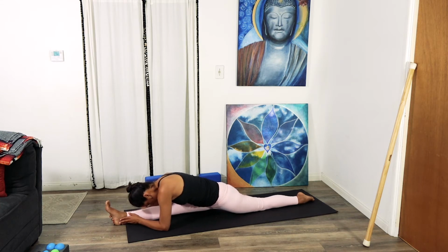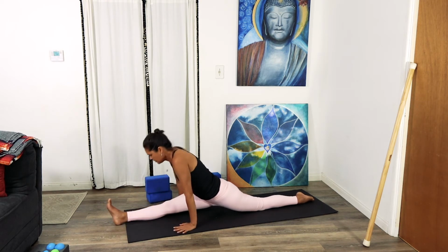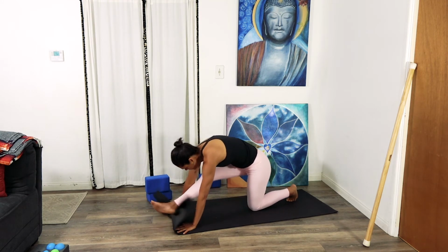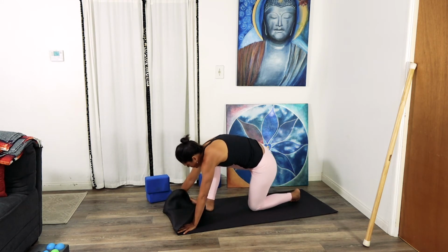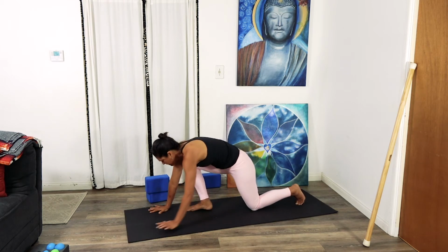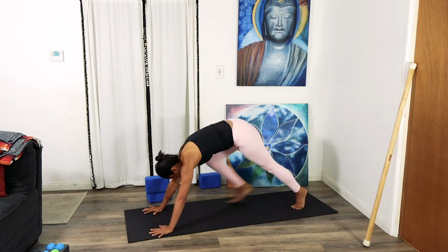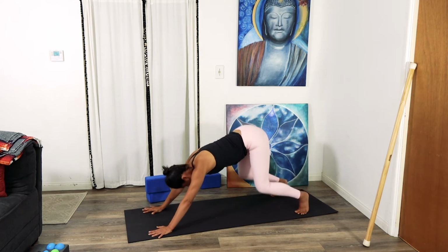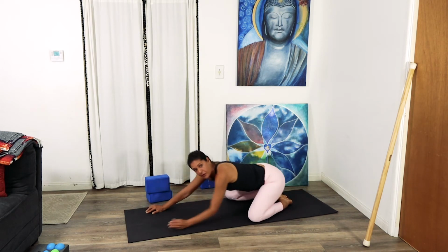I love, love, love just encouraging you to create your own flow, own practice. These are just suggestions because I have a different body, of course. Been doing this for a long time. All right, so this is my version of flow. I'm just going to down dog and I'm going back to child's pose.